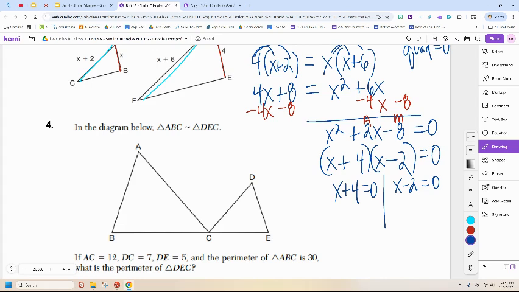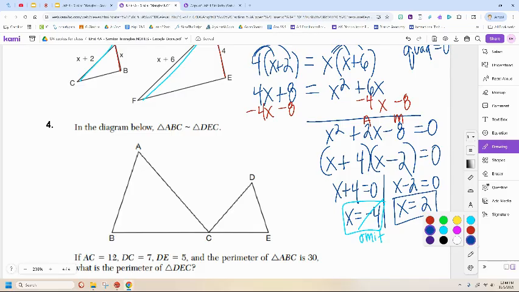And these ones are easy to solve because it's just x. So we have an answer here of x equals 2, and we have an answer here of x equals negative 4. Both of these are answers to the quadratic, but are both of them valid in our situation? No. This one is negative, and we can't have negative side length, so we omit it. And our answer is x equals 2.